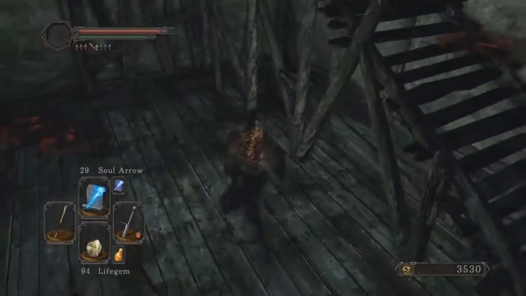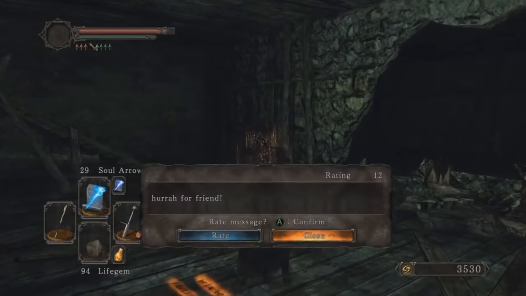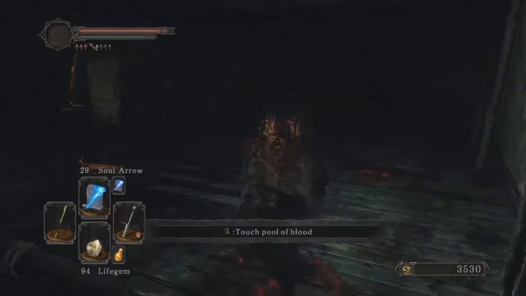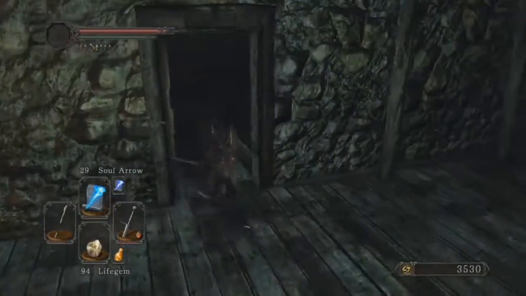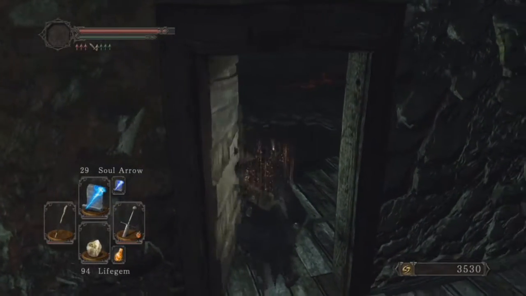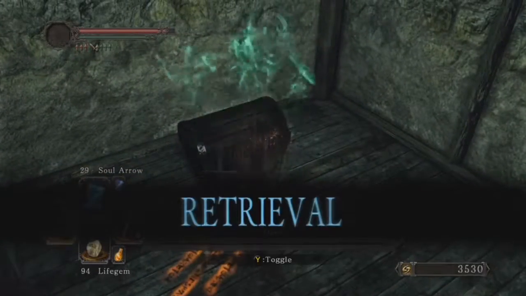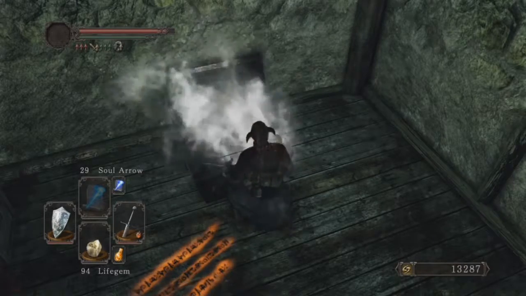Oh, you know what, I never actually checked in this room. I wonder if there's a friend in here. There's no friend in here. What are you? You drunk? Okay. Oh, you just straight up closed the doors too? I didn't know that was a thing. Okay. Alright, so I'm gonna pull out my shield. Maybe this time it'll be a. Yep, nope.